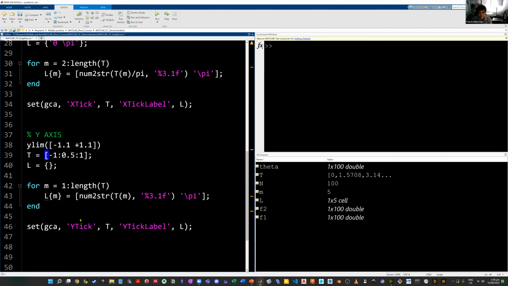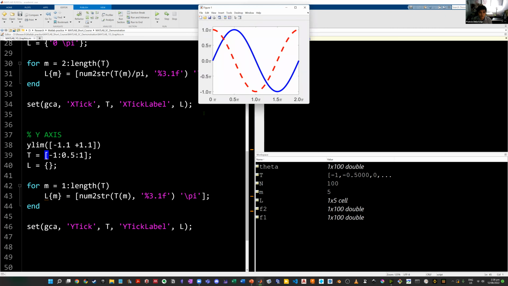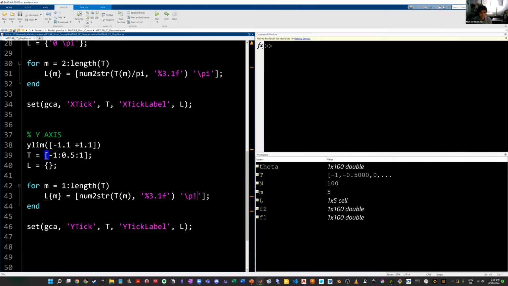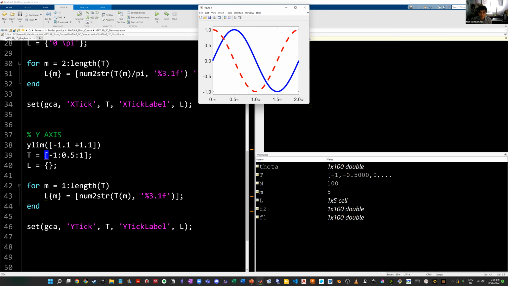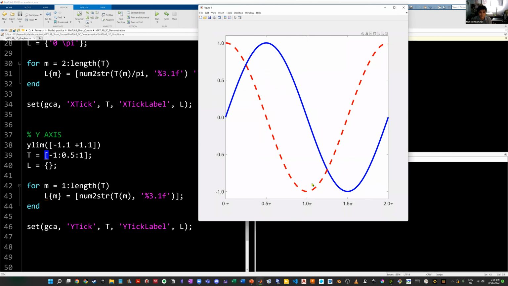And let's hit enter. Oops, there's still pi because I haven't removed this pi. I'm so sorry. Again. Okay, so much better. So our plot is now becoming good.